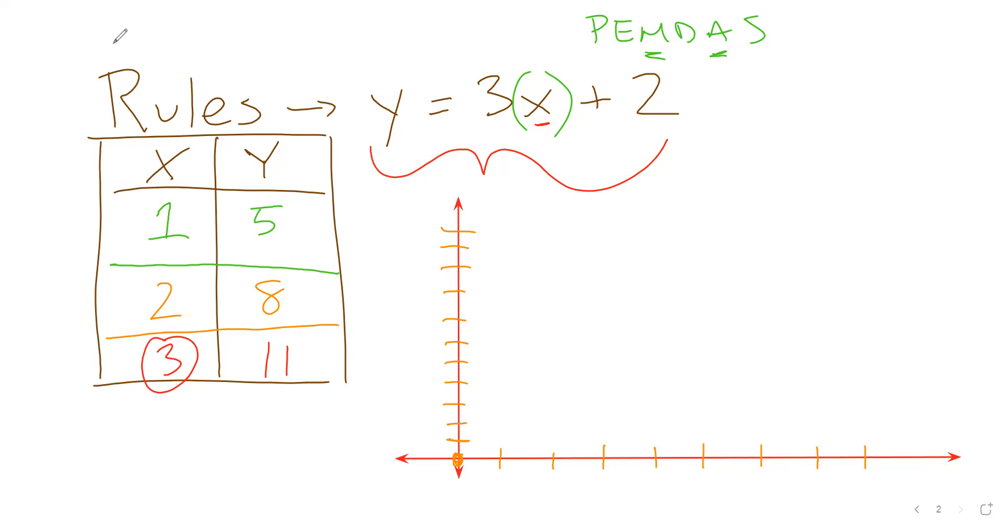Look at that. So impressed with that. I'll put it down here. Okay. So, again, if we label, we have 1, 2, 3, 4, 5, 6, 7, 8. And here would be 1, 2, 3, 4, 5, 6, 7, 8, 9, 10, 11. Okay. Those are kind of crammed in there. That's not the prettiest work.